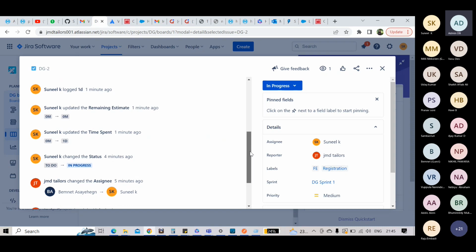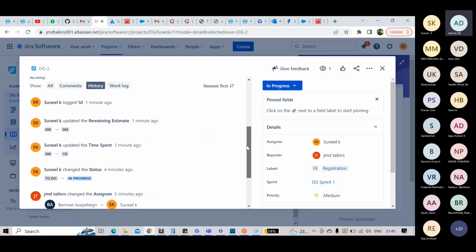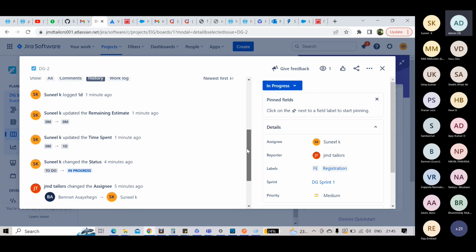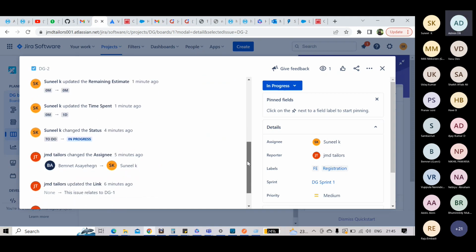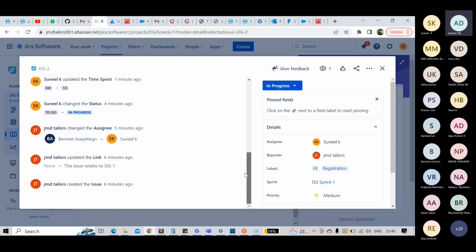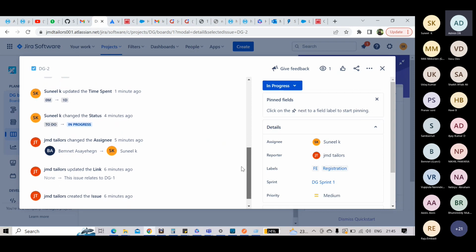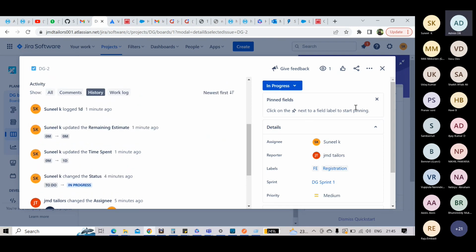Then who has created this ticket, and in which sprint this story should be delivered. All those details we can capture here. And what he is showing at this moment is the history tab.